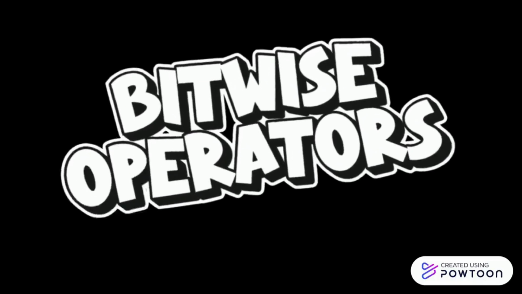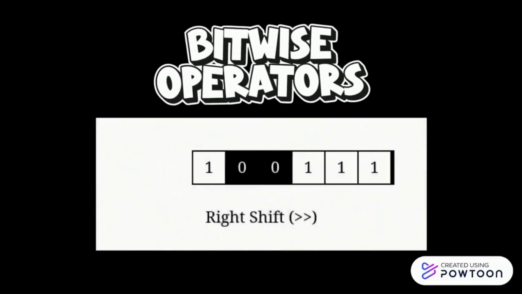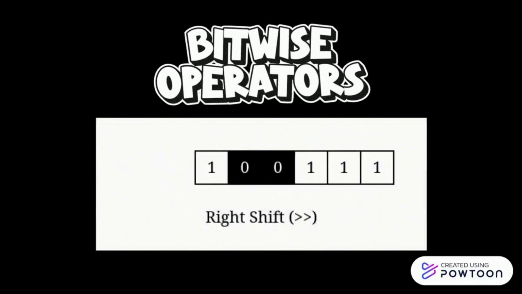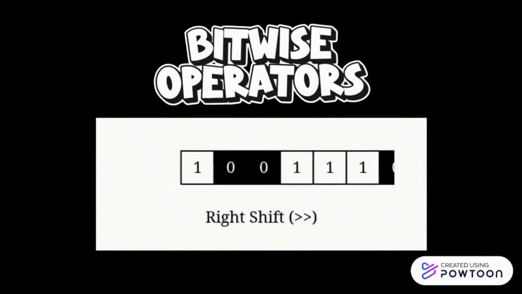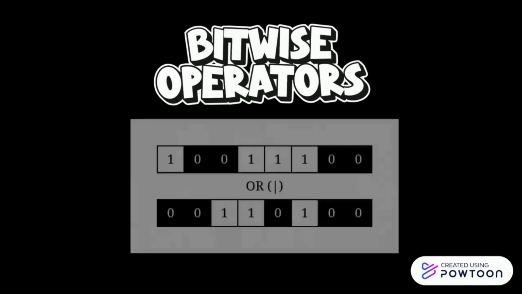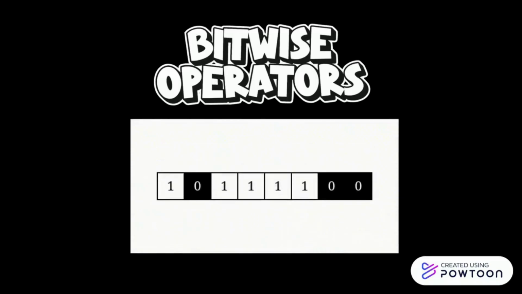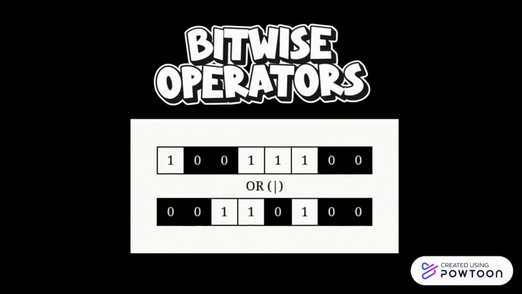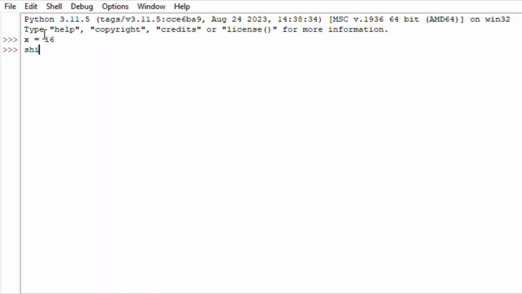Lastly is bitwise operators. Bitwise operators in Python are a powerful tool for manipulating data at the most fundamental level, the level of individual bits. They operate on integers by converting them to binary format and performing operations on the corresponding bits. Here is a short application to know its workings.